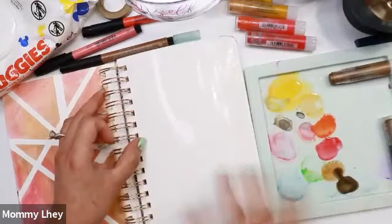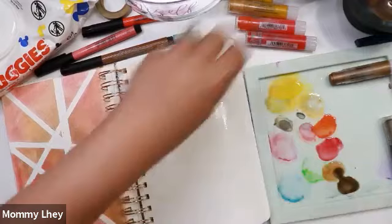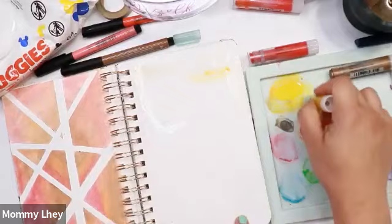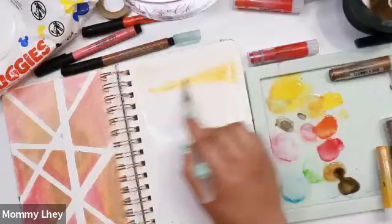And then while it's still wet, we're going to start with our colors. I'm going to start with this light yellow that I have, and I'm just going to go in there. I feel like I'm going to need more. My swatches are really important now that it's wet, because the palette is still a little bit wet, so I can do this. Just play around, don't worry about it. Because this is creamy, if you activate those pigments in there and then use your brush pen, you can make it flow like that.